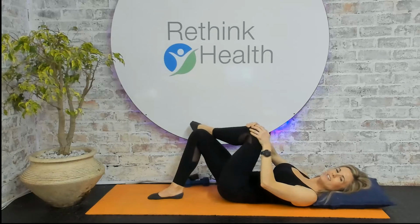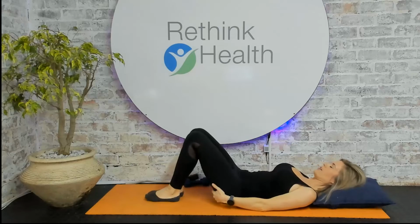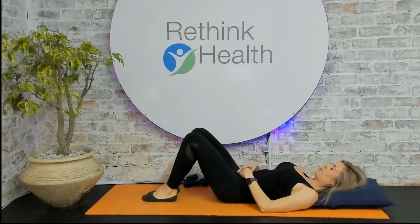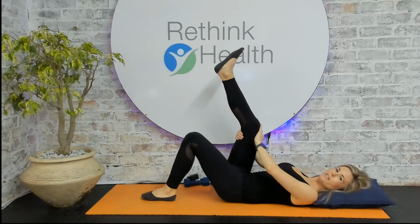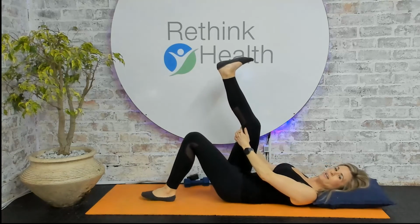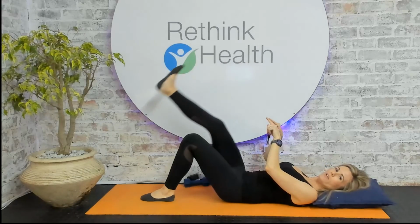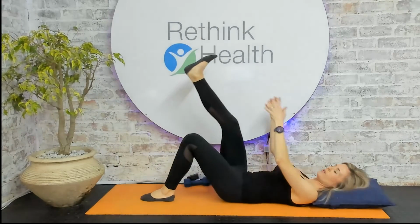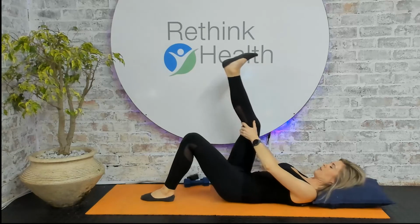And release. Good work. Okay, we're going into the medial glute area, the big glutes. We're going to lift our right leg up. Remember, slight bend in the knee, pushing our heel away from us. So we want our leg to move in that direction. But we're going to apply resistance with the hands and pull the leg towards us.